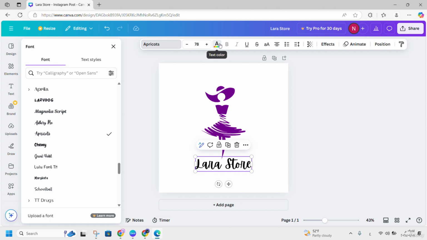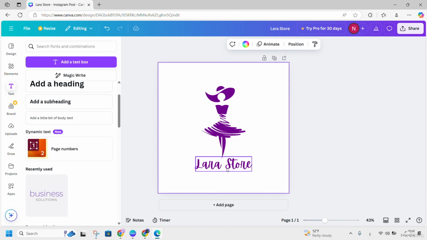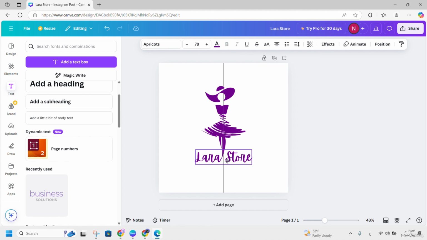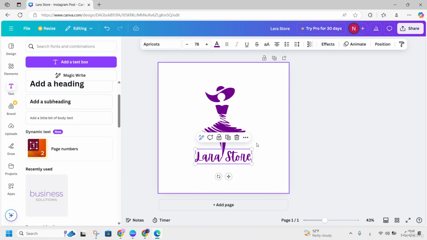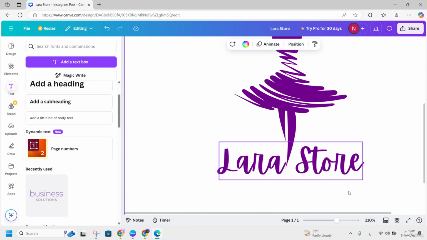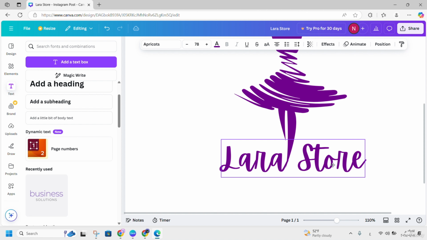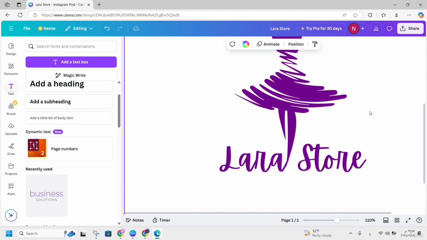Okay, so now we will go to the text color and make the text like this. Okay, it will be here. I made it stick to the logo.